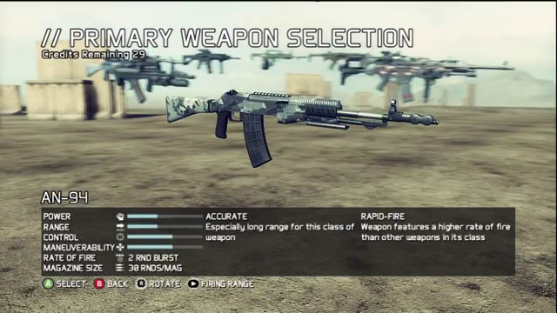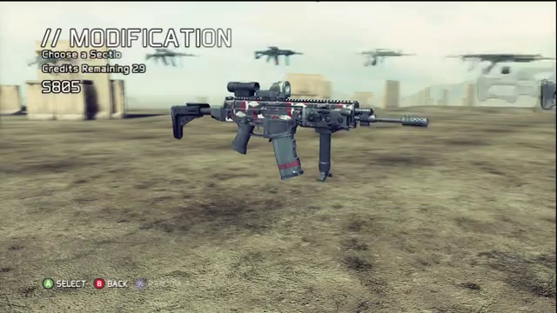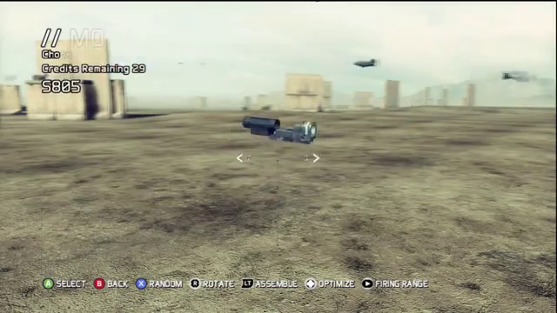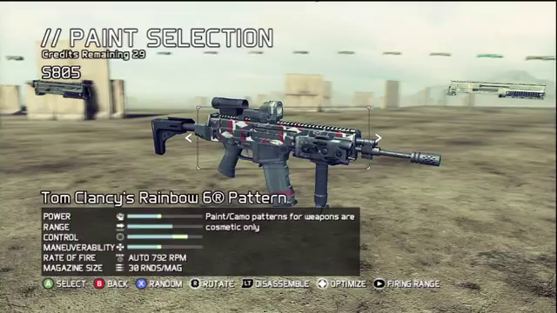AN-94, piece of shit. If you get the new map, you'll get the S-805. Now this is a decent gun. It sounds like it has a lot of power, but it's a decent gun for this side. Magnified HWS for optics. Paint, Tom Clancy's Rainbow Six. I used to dominate in that game.